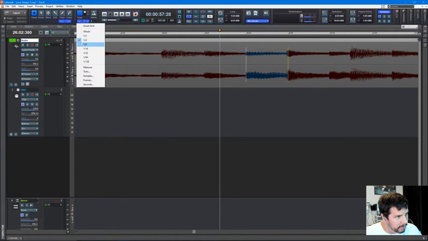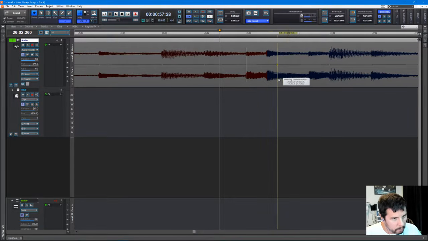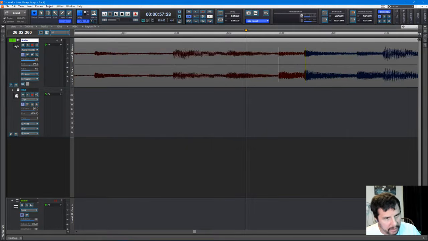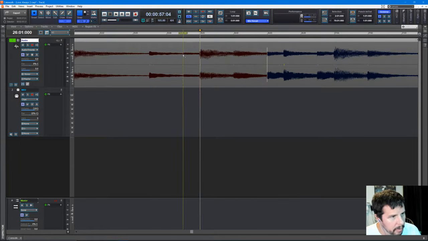So now I'm going to click this to 16th note, and now it's going to let me snap it to the smaller areas, okay? And when you zoom in or zoom out, you can see that. So I'm going to undo this and disable that. Now, this is the beginning of the measure, because it's 1, and then 2, 3, and 4, so that's the end of the measure.